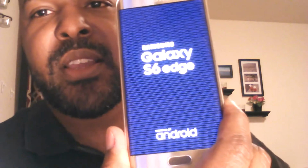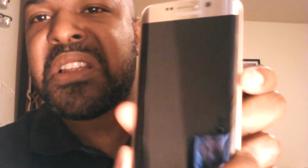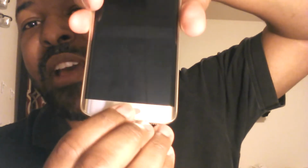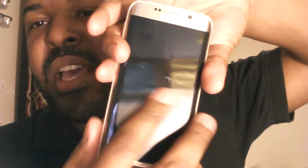Okay, it's turned on. This is the screen that shows up, and it goes away. If you touch the screen, nothing. If you press the side button here, you can't really see it here, but if you touch that, nothing. If you touch the up button, down button, absolutely nothing. If you touch down here, nothing. The phone appears to be completely gone.